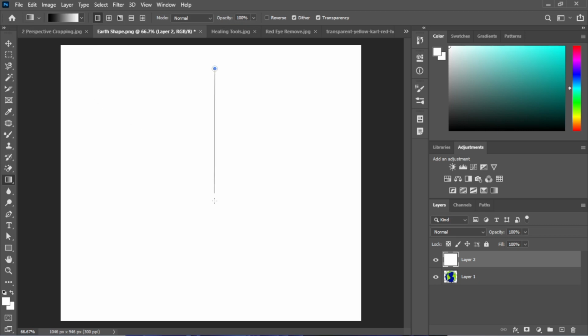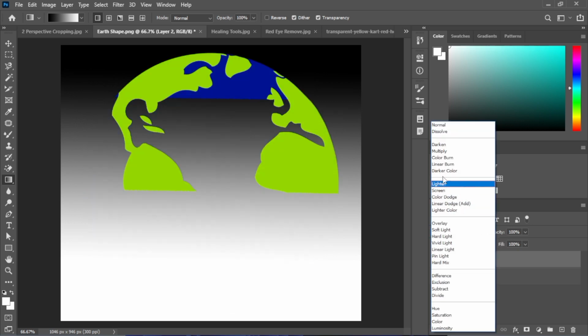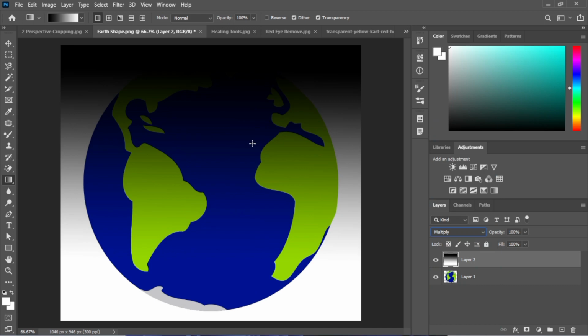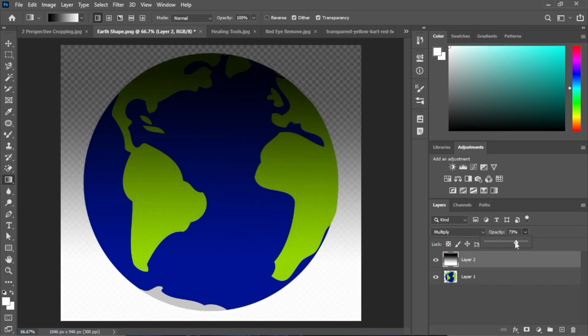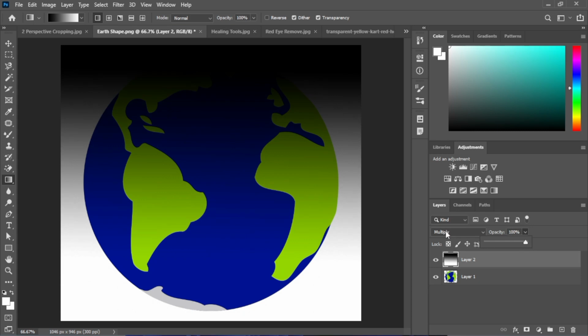Then come here, drag it from up and down, and you should be able to have something like this. So having done that, if you want to blend this layer with this other layer that is here, you have to come to the blending mode and from normal make it multiply. When you make it multiply, you can now come to your opacity and move it around to blend it to the level you want. Okay, so this is what this tool really does.